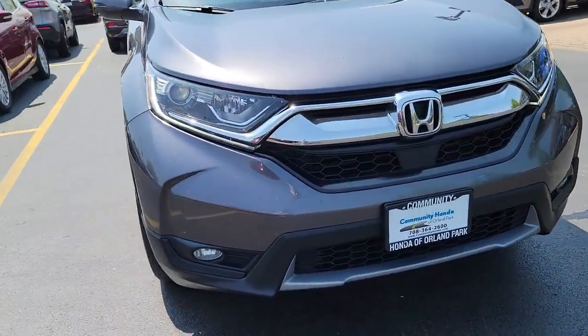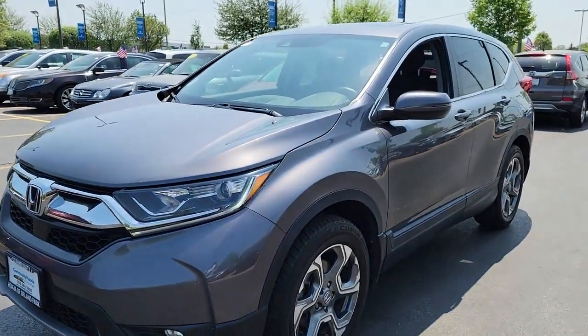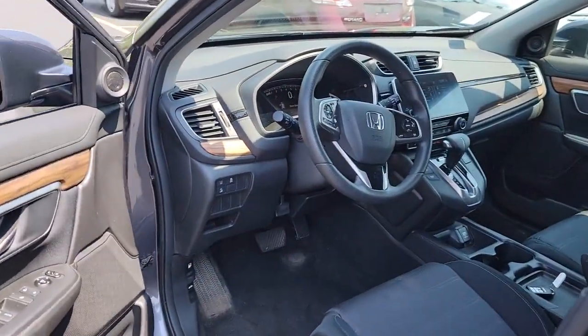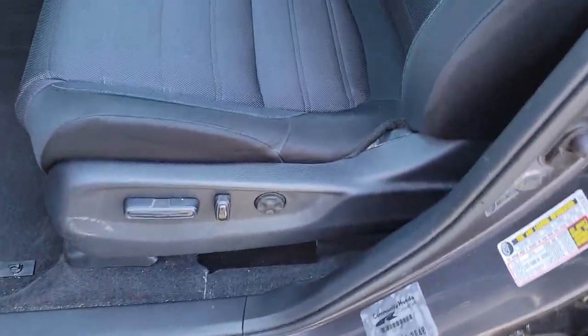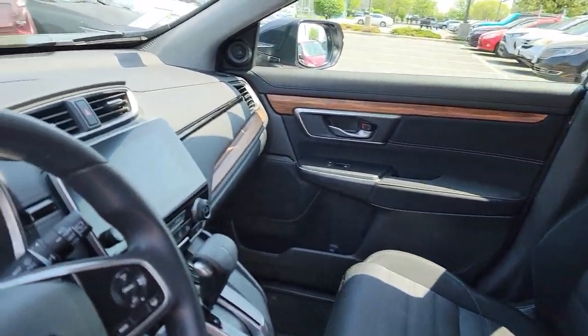Get into a car with value. 2019 Honda CR-V, with less than 30,000 miles on the odometer, this vehicle stands out from the rest. Prepare to fall in love with this sleek, tech-savvy CR-V. Loaded with convenience features to make your life easier, all-weather capability, and premium styling, this small SUV is the perfect complement to your active lifestyle.